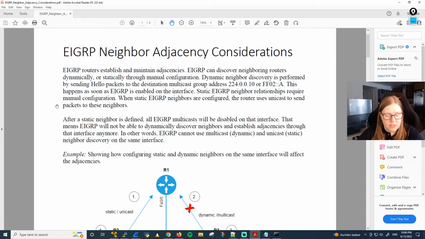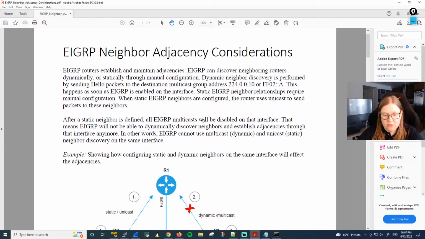Okay, so here it is, like closer, at the very beginning, the section that I was looking for. So here, static Eigrp neighbor relationships require manual configuration. When static Eigrp neighbors are configured, the router uses unicast to send packets to these neighbors. So after a static neighbor is defined, all Eigrp multicasts will be disabled on that interface.